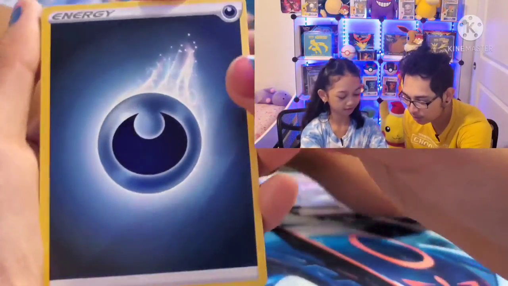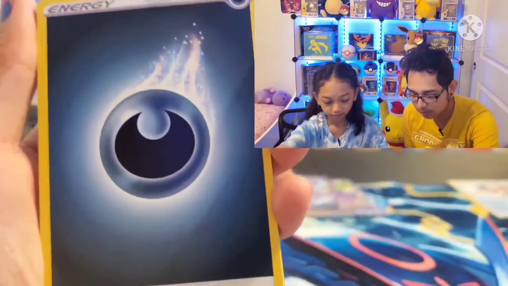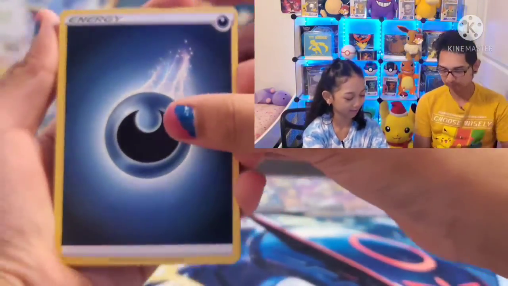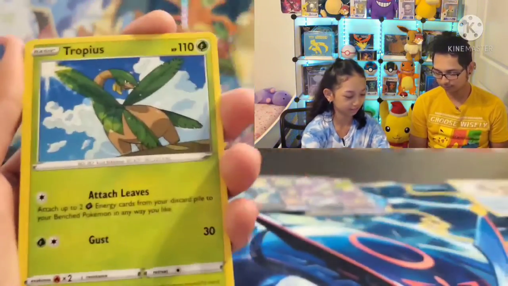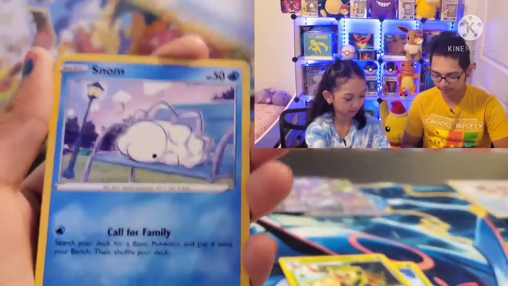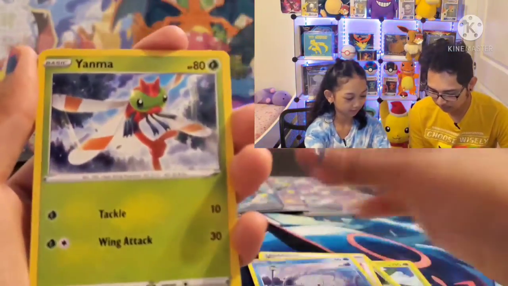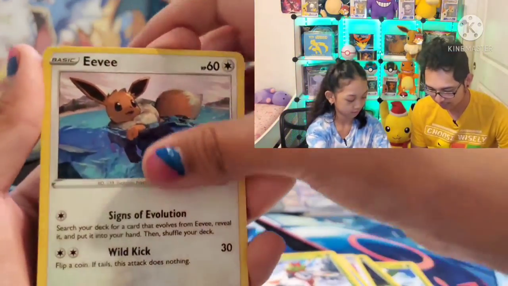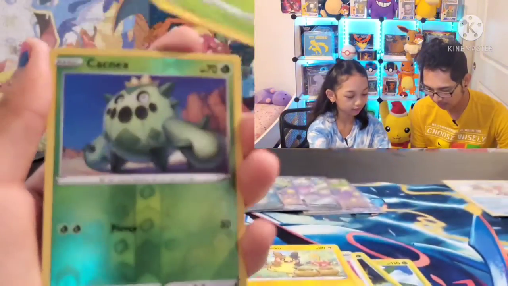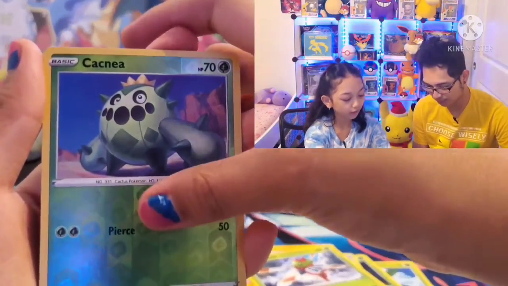So your hits will be here, so we can keep our points. I have another one of Darkness Energy. Trapinch, Swablu, Team Yell, Snom, Yanma, Eevee, Morpeko, Yanma, and Cacnea reversed.